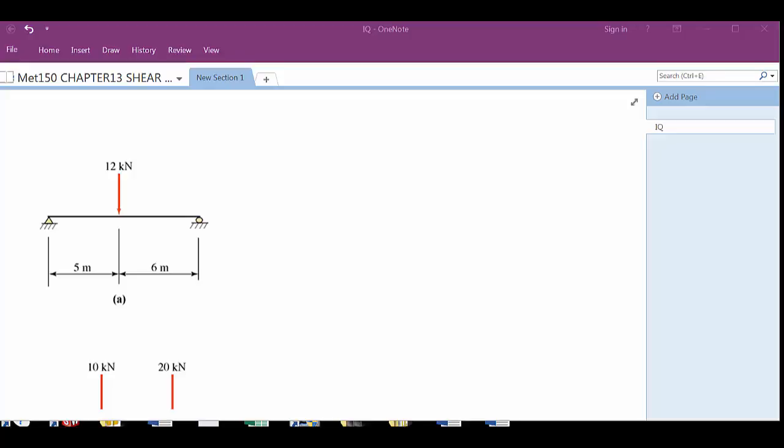Okay, so like I said, we'll go over these problems we had for homework first thing this morning. Then we'll look at shear diagrams and moment diagrams, see how to construct those. I think you'll find that those are not too awful hard to do. So again, I think this chapter is going to lend itself to making your grade better.